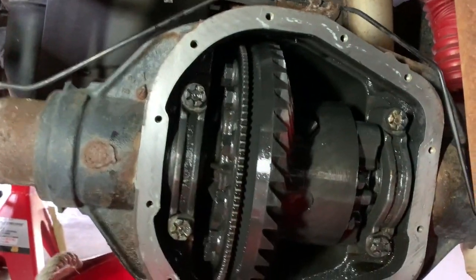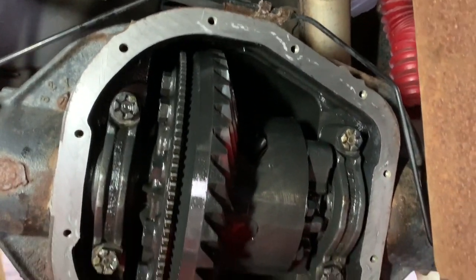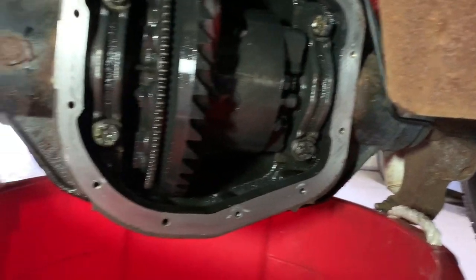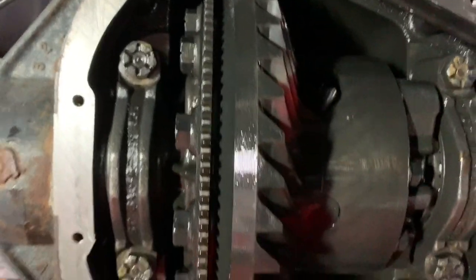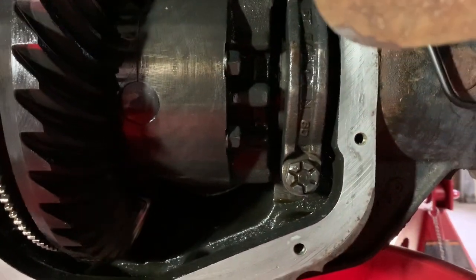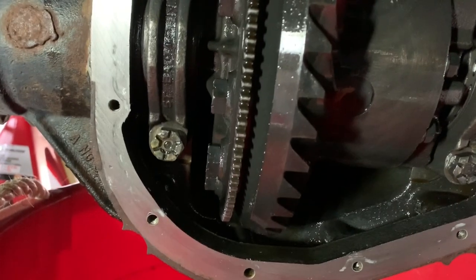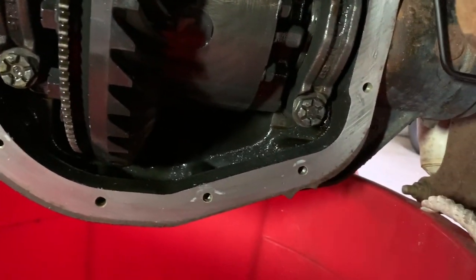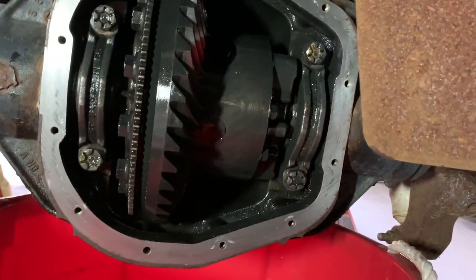Okay, so I got this mating surface surgically clean. I just kept putting a little brake clean on a paper towel and wiping it until I saw that it was as clean as could be. Now let's just take a couple shots of the gears in here. Pretty cool, huh? I also took a paper towel and I stuck my hand down in there to soak up some extra so it wouldn't keep dripping on the face. So I got as much oil as I could out.